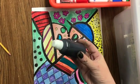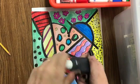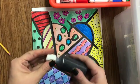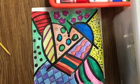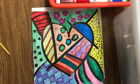In order to make our dark, thick, bold black lines today, we are going to be using some India ink in a bingo dauber. I will show you how to use these in just a minute. This is kind of what it looks like. We will be using that for our big black lines. And the thinner lines that I have in here are done with Sharpie after I did my big, bold, thick lines with the India ink.